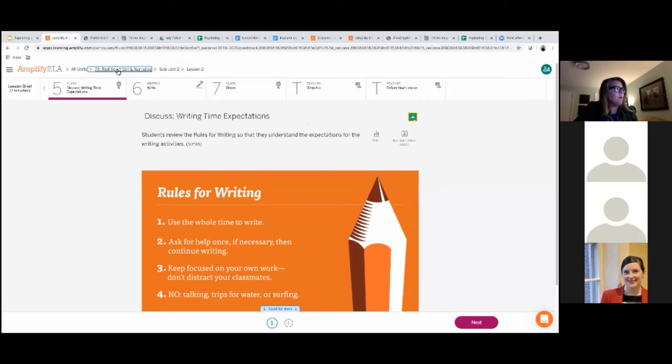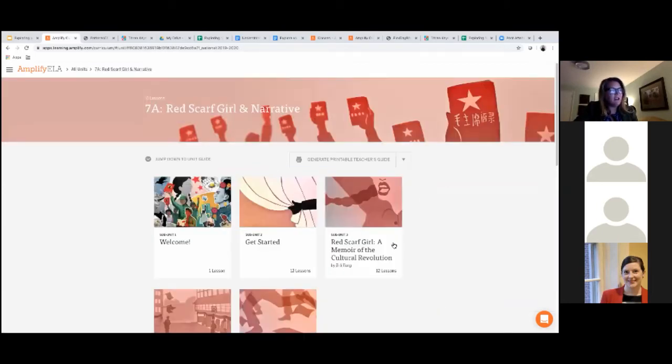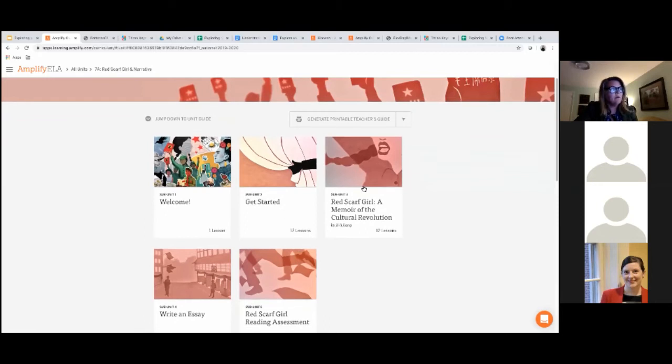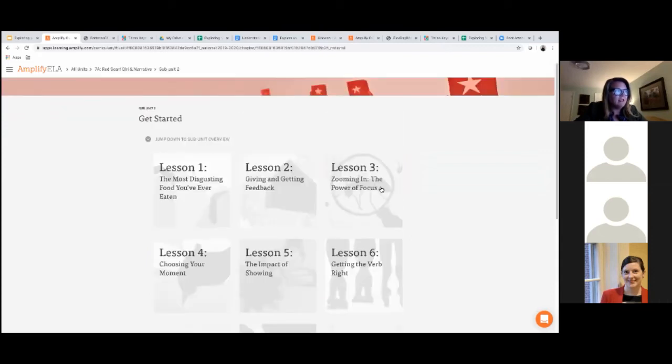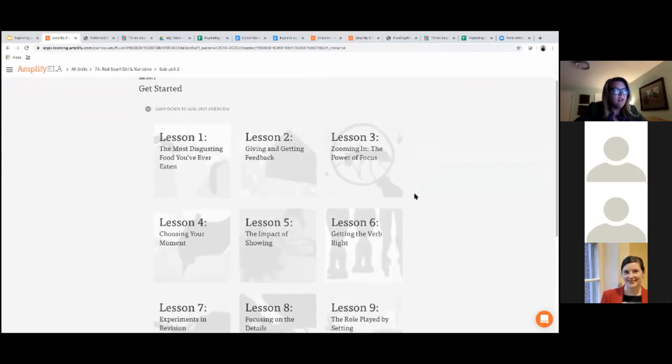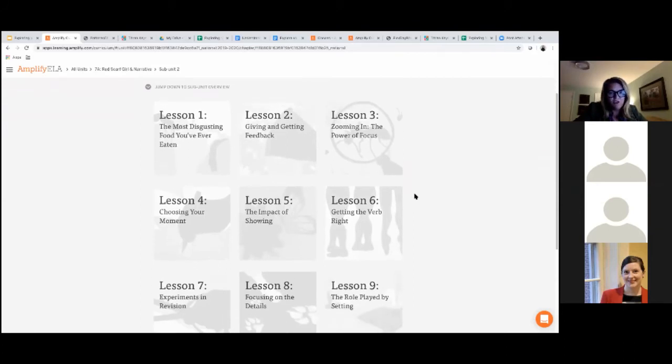And this unit also develops a connection between the main character of the memoir. So they're interweaving getting to know this character through developing these procedures of working together and writing together and talking together. So if teachers are skipping out, a lot of these lessons don't feel quote unquote essential because they're wanting to get to the meat of the lesson. But in my mind, this getting started set of lessons is some of the most important because it really does help children understand what the expectations are for collaboration in Amplify.